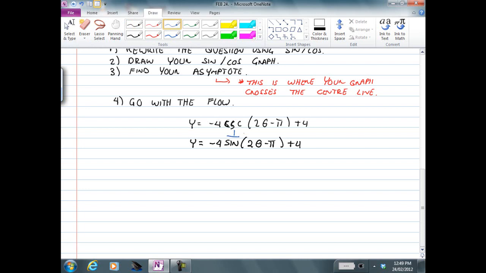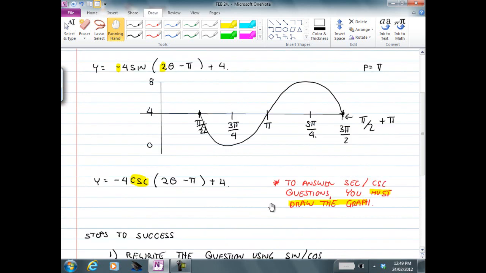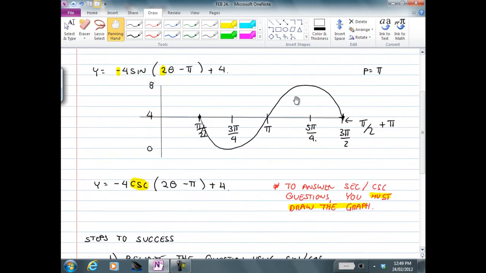The only reason I want you to do this is now, guys, gals, I want you to draw this graph out, which you already did up here. There's your graph. This is the reason why I gave you this graph to begin with. I want you to put a dot where it crosses the center line on your graph. So this is my equation. There should be 3 dots. Use a different color if you have to. Here's 1 dot right here. That's where it crosses the center line. Another dot right here. And finally, another dot.